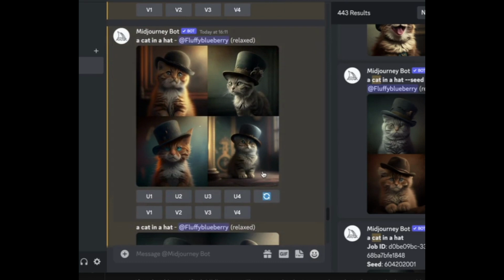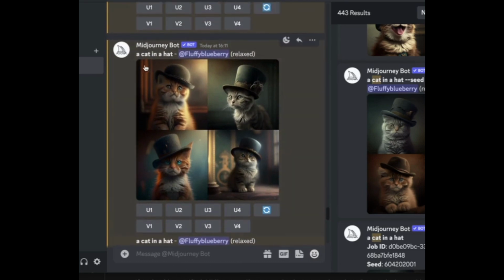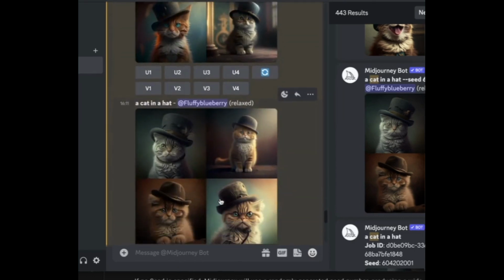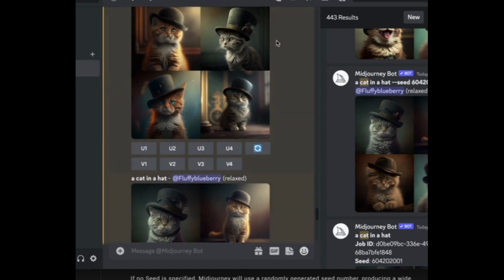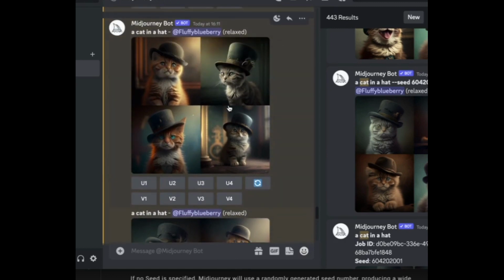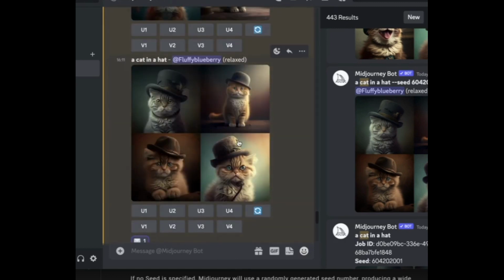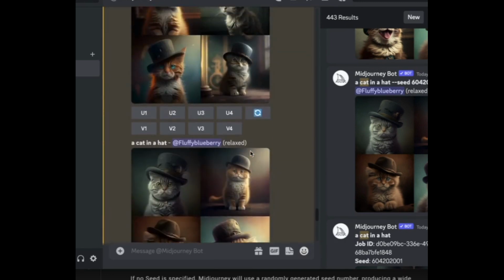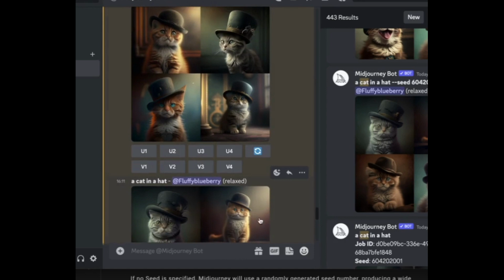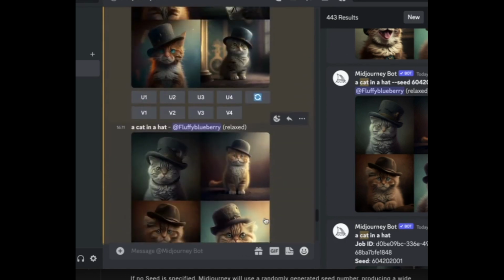Okay, so for an example, I'm in Midjourney now, and I used this really simple prompt, a cat in a hat. And I did it twice, and as you can see, it's come up with some really similar results. I want to show you how the seed parameter can work. So we've got these cats, they're very similar actually in style, but they're not the same cat. I think you'd agree. Like, this cat is not the same as that cat. So we want the seed.